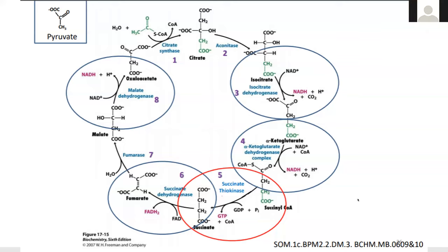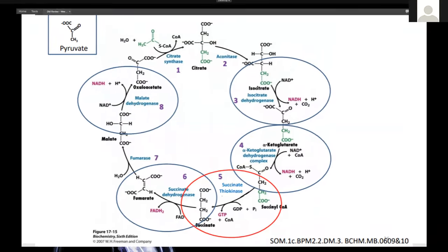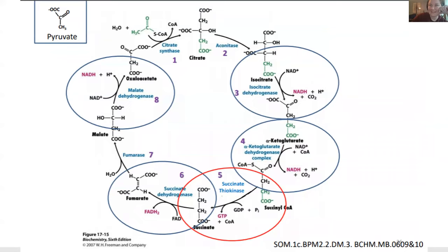I think the acronym was citrate is a starting substrate for making oxaloacetate. Yeah, that's the one I knew. A lot of you guys are putting it in the chat. Yeah, the one I use, I think, is citrate is Krebs starting substrate for making oxaloacetate. Yeah, that's from Ninja. I mean, I love Ninja, so it makes sense.